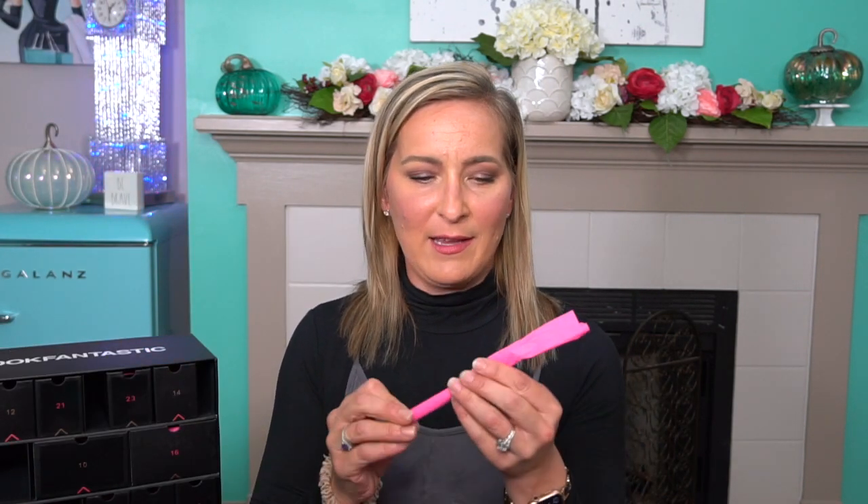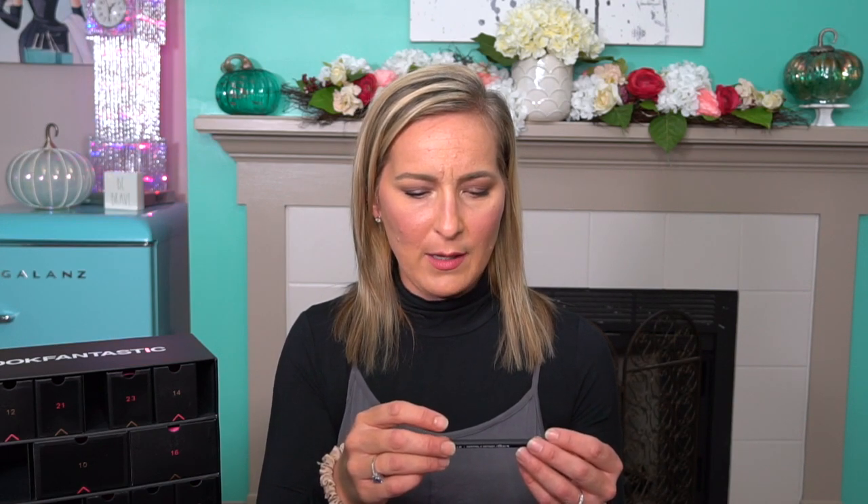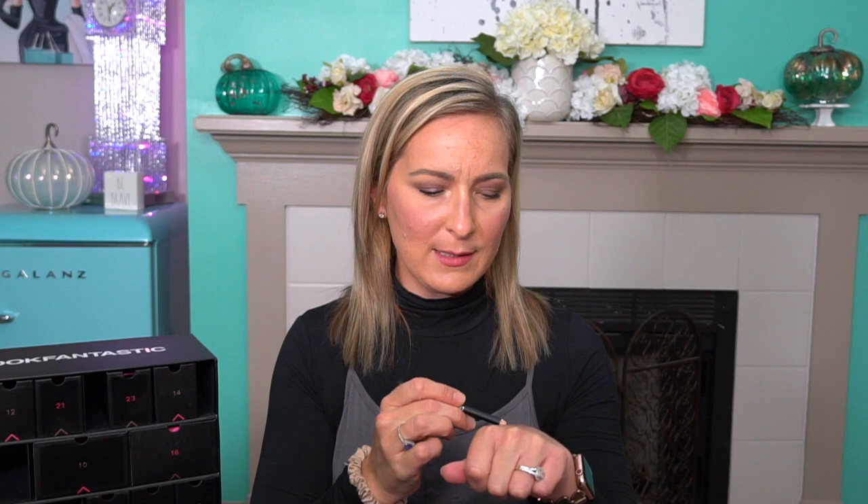By the way, that cream eyeshadow from earlier — I just tried to wipe my hand off and it's not coming off, so that's a really good cream eyeshadow! Number nine — we have the Diego Dalla Palma Malta Occi Eye Pencil. I've never heard of this brand. It does have a 24-month expiration. It's a sharpening-style pencil and it seems creamy, which is great because sometimes pencil styles can get dry and they're hard to apply around your eyes.